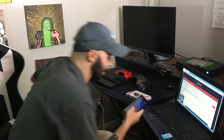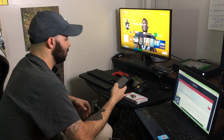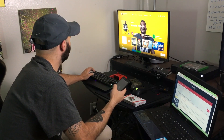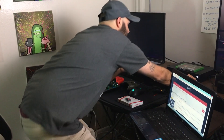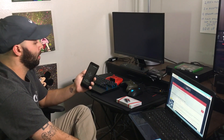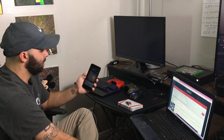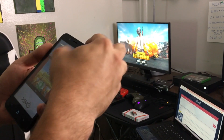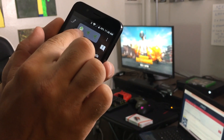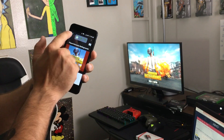Now that the Xbox is on — mine's already set up so it's good to go — for you guys on your first time, we'll do the example with PUBG. You can see the keyboard is already ready and working with PUBG. Press the button and let the devices pair. Then in the app you're gonna see PUBG listed, and it's reading my Xbox controller, my mouse, and my keyboard.